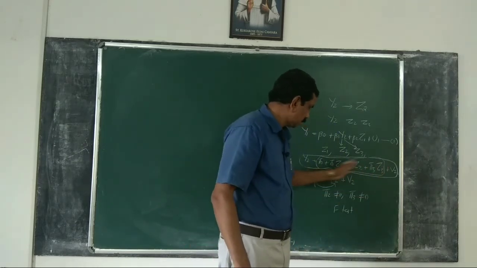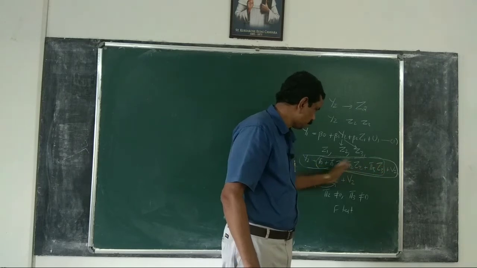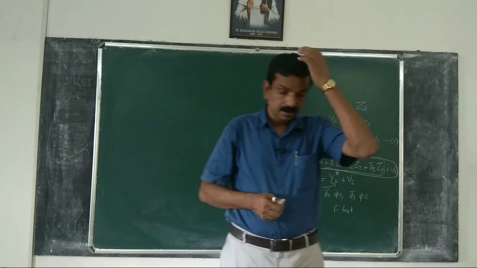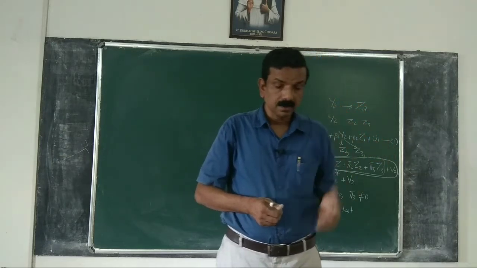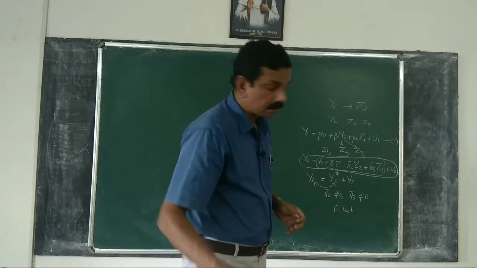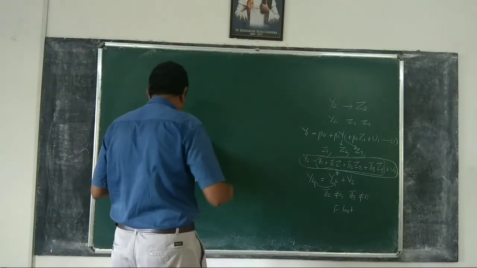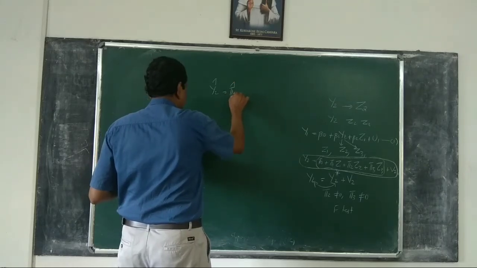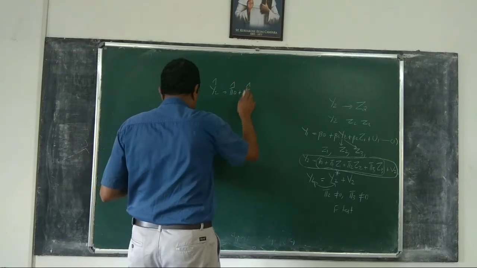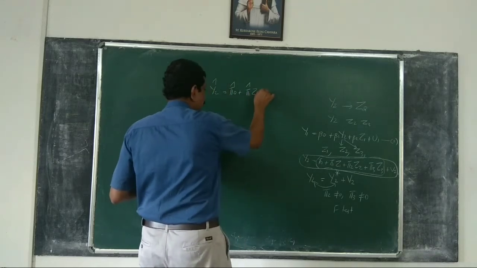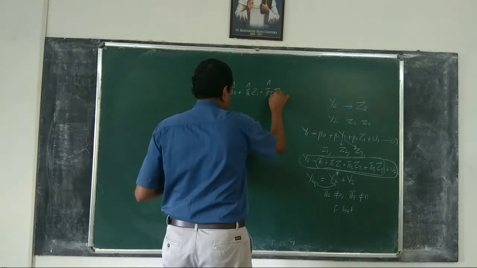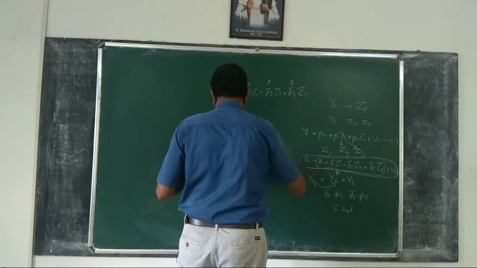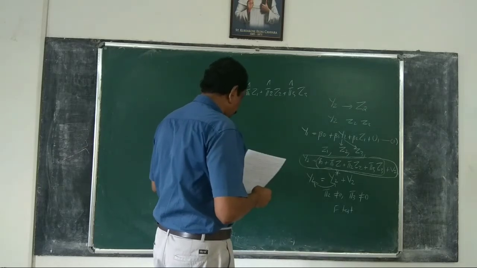we cannot apply this because this is a population concept. So what we do is, if we have data, we regress y2 on z1, z2 and z3, and we will get y hat 2 equal to y hat 0 plus y hat 1 z1 plus y hat 2 z2 plus y hat 3 z3, if we have data.